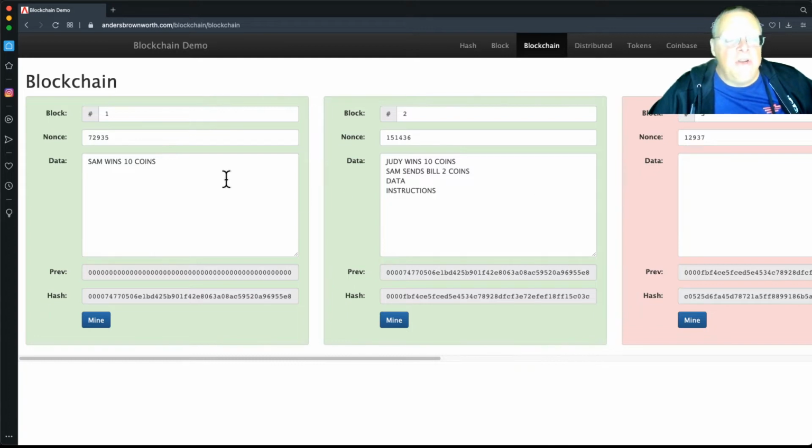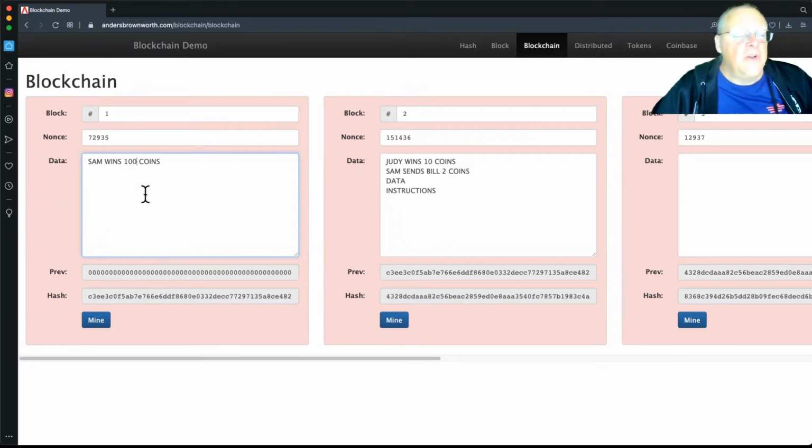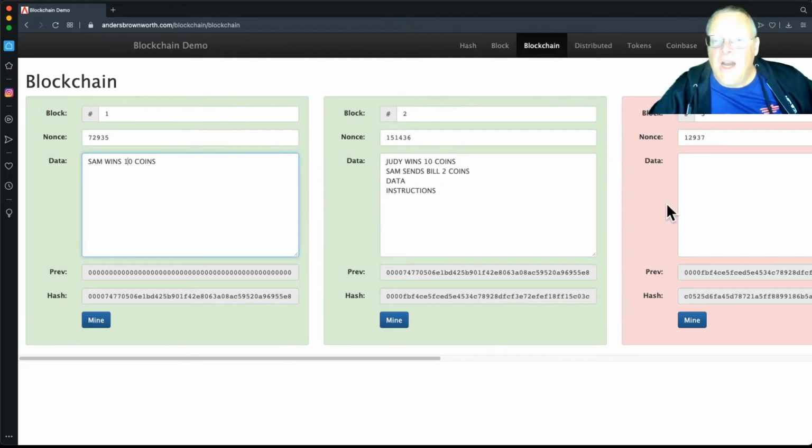And if somebody tries to cheat, like Sam tries to say he won 100 coins, not only is this block broken and not mined anymore, but all the future blocks are broken too, because the hash from this block is included in the next block. So if you verify the latest block, you can have high degree of confidence that the entire chain is intact, and that's what a blockchain is. That's the point of it. It's just a way to have a series of commits of transactions being saved in a way that we will never have an argument about them after they're mined.